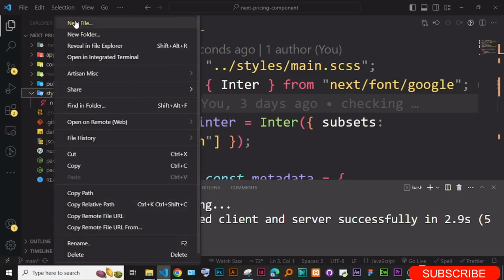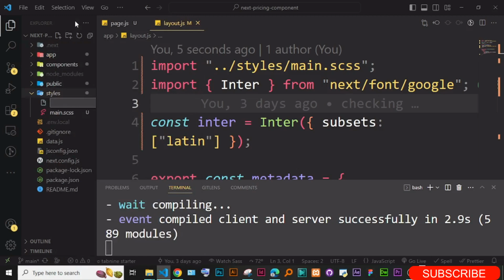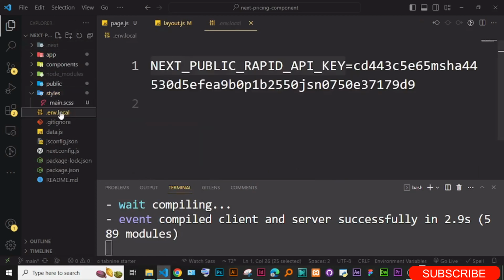Moving on, after you have changed your styles, I now want to create a new file. I do not want to mix my files.